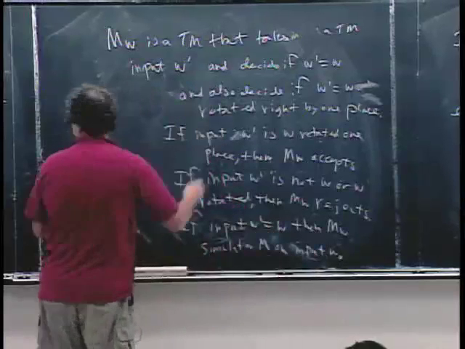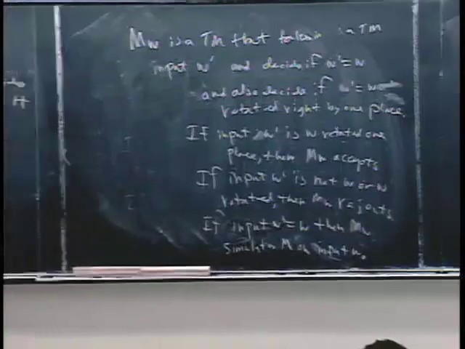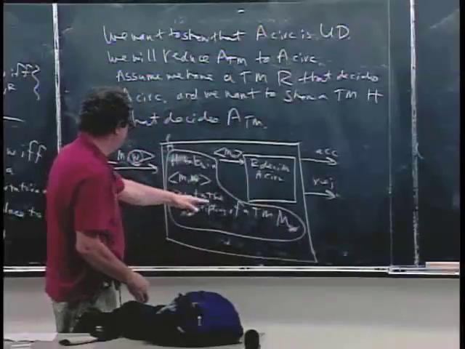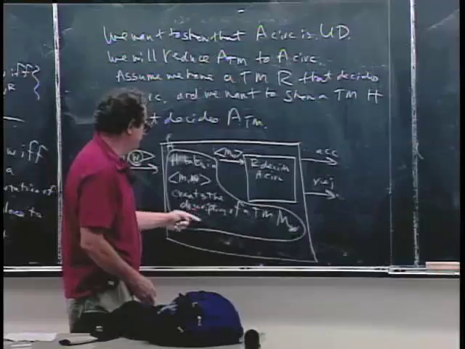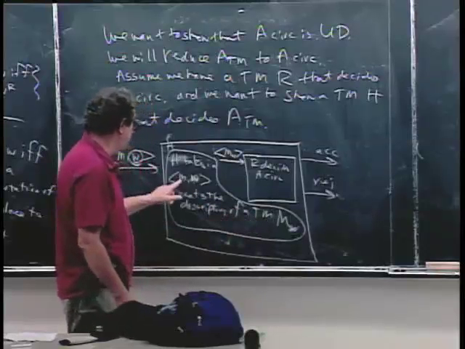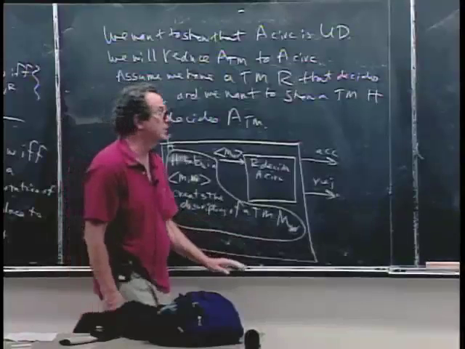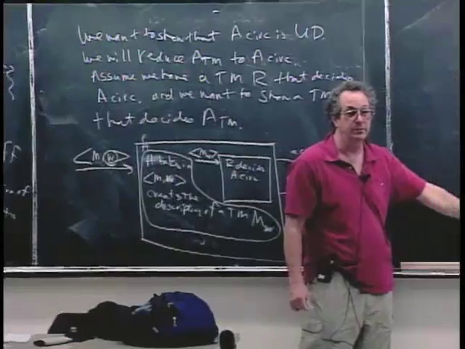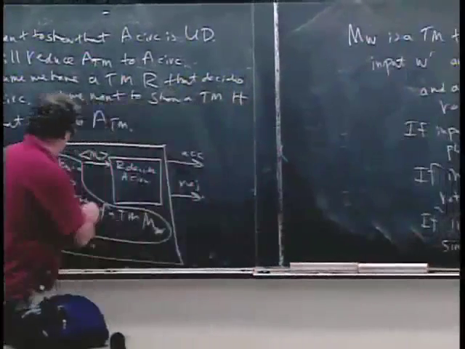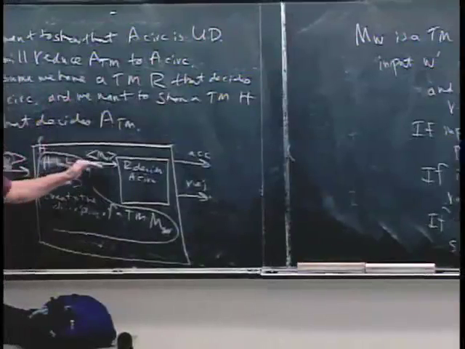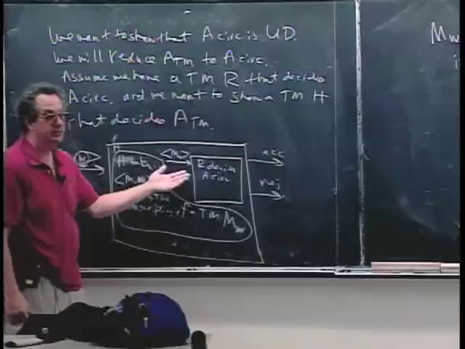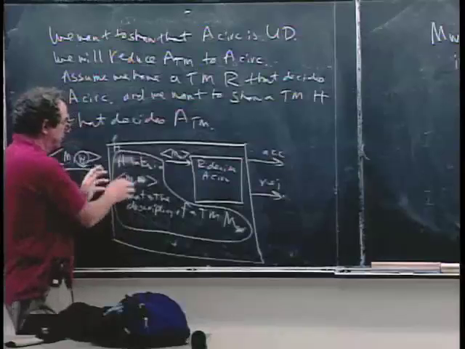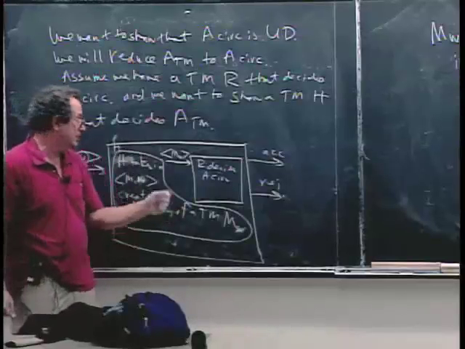So all I'm saying here is that this part exists. H can take M and W and create this description of this Turing machine MW, and here is a complete description of what we want MW to be. Okay, having done that, the output of this is a description of MW. It's sitting on some tape. H has a tape, and after it does all this, what is sitting on that tape is a description of MW.